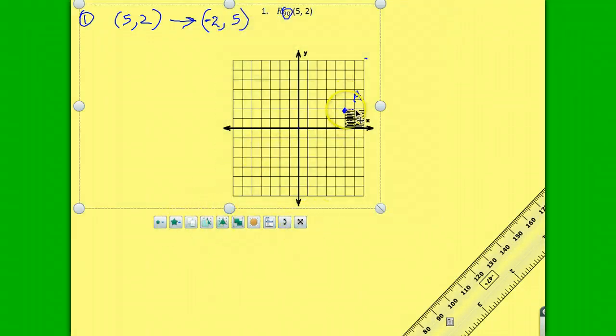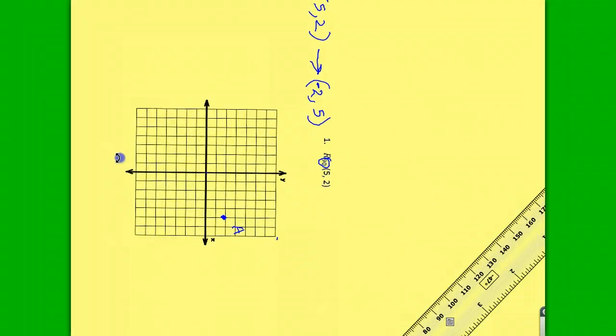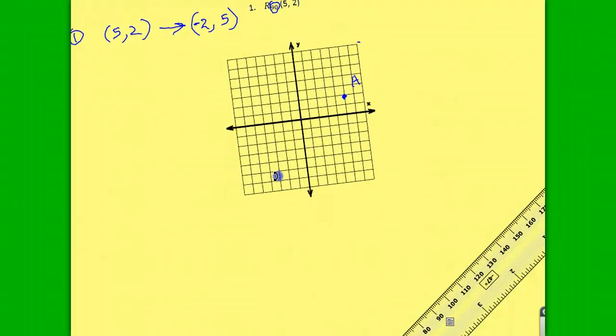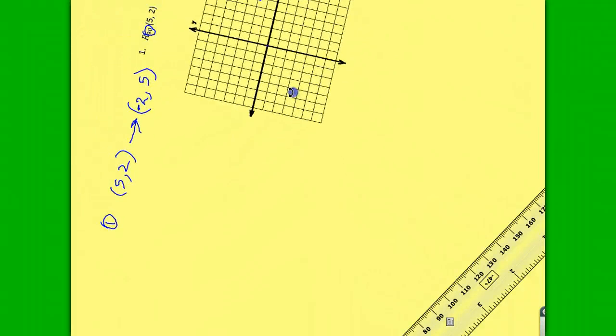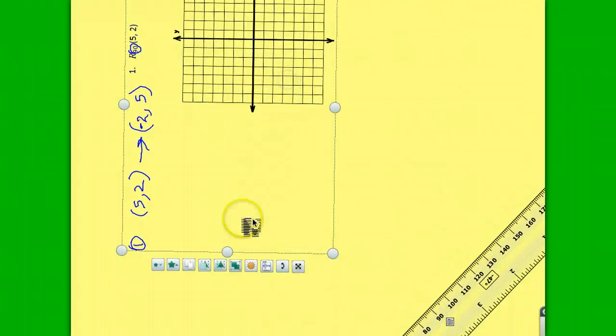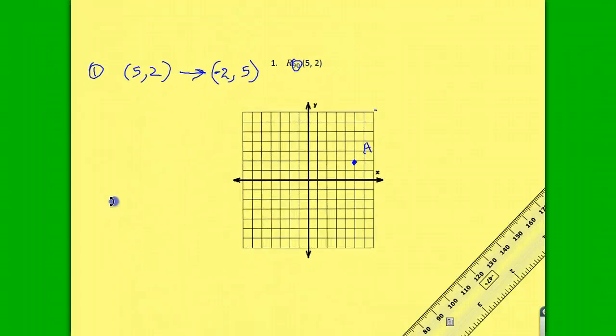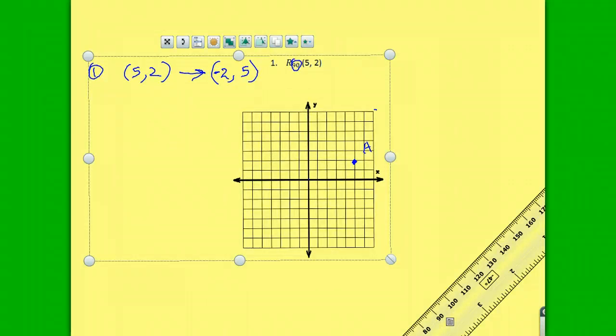Now since this is going to wind up here, I want to spin this paper. I want to spin it positive counterclockwise, so positive this way. And what are my new coordinates? I spun it that way, negative 2 comma 5. Okay, yep, and that's what we got, negative 2 comma 5. Great, so you can always do that.